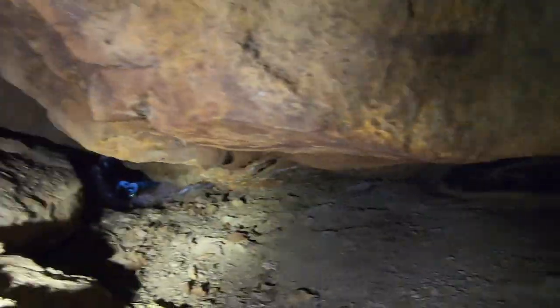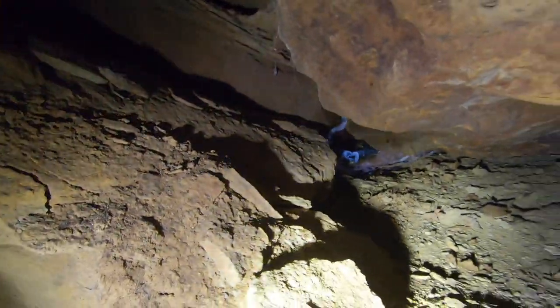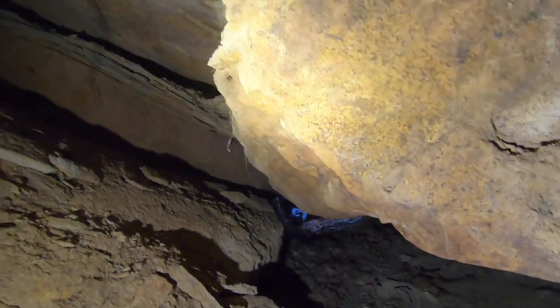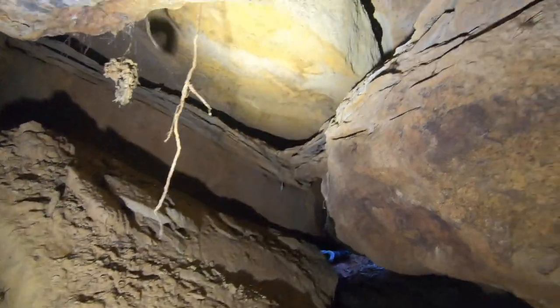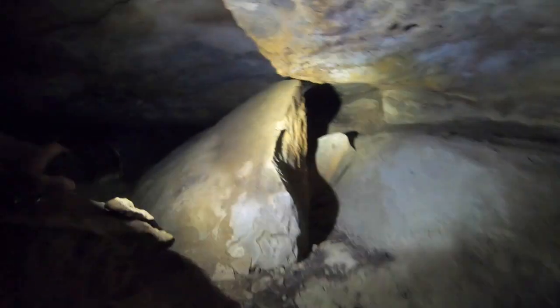These are the rocks that fell. That one's probably getting ready to fall, too. Ooh, we gotta be careful, man. What do you think? Coming in, or? Yeah, I don't know if I can fit there, though. All right, I tell you, why don't you hang out there for a second, then? Yeah. I'm actually a little afraid of this rock falling right here, to be honest with you. Go back here to the left. Go all the way back. All right, I'll go back and take a look real quick. Yeah, okay.